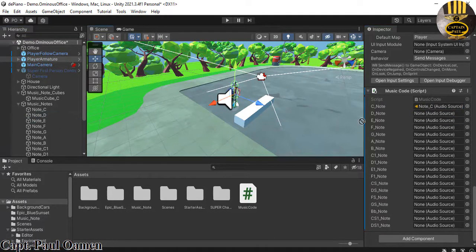D note, E, drag and drop. Yeah, that's E. F, G, A note, B note, C1, D1.